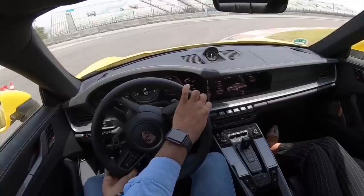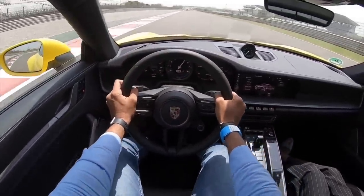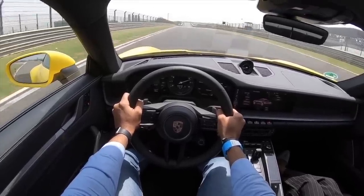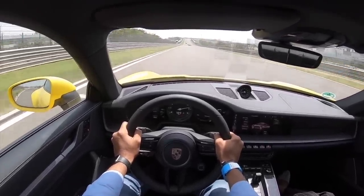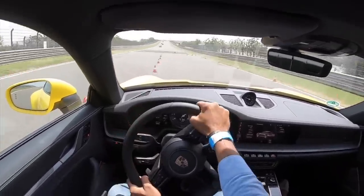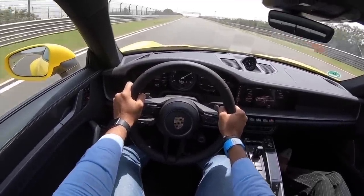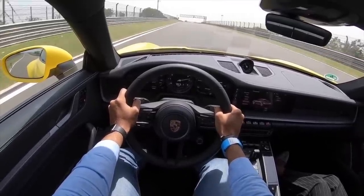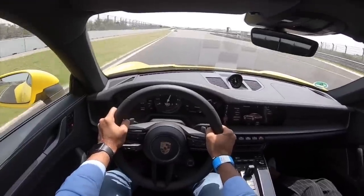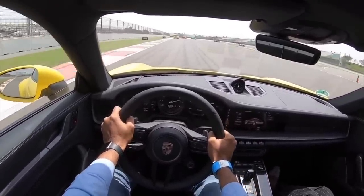Unbelievable — punching it now, here we go. World-class acceleration — doing almost 150 km/h. Absolute rocket ship — 190 km/h, on to the brakes. The cones are flying but we can avoid them. What a beauty — this engine absolutely screams. There is so much grip thanks to the four-wheel drive. Doing 200-plus, hard on the brakes — the brakes are so feelsome, giving you so much feel and feedback.